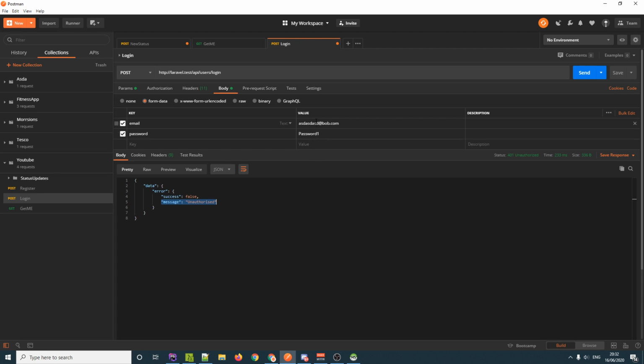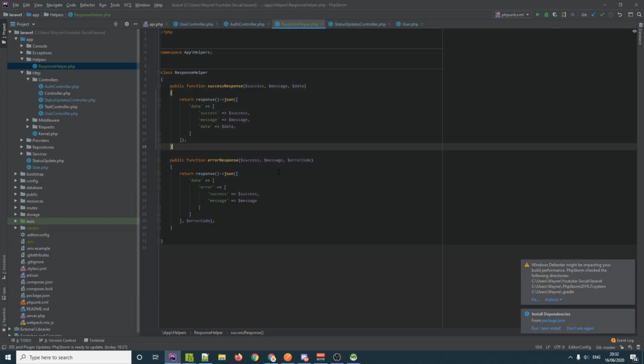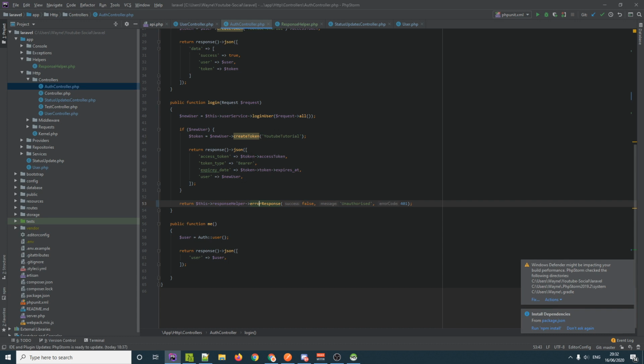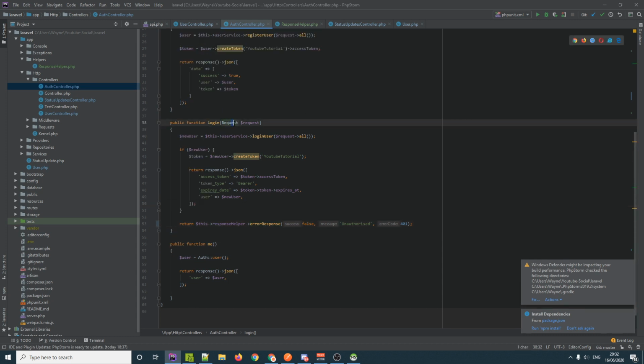It's incorrect. However, there are some things that we could maybe even improve some more. And again, this could be some homework for you: inside this auth controller, remember the request, we could put our own request to check if that email actually exists. And then we can get a nice response back from Laravel. So those are just different ways we can do it. Here we can do the same thing again.